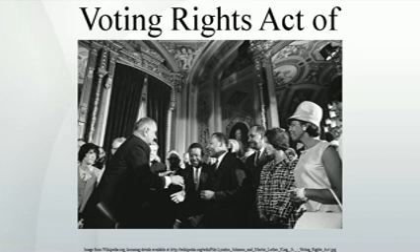The 13th Amendment, 1865, prohibits slavery. The 14th Amendment, 1868, grants citizenship to anyone born or naturalized in the United States, and guarantees citizens due process and equal protection. And the 15th Amendment provides that the right of citizens of the United States to vote shall not be denied or abridged by the United States or by any state on account of race, color, or previous condition of servitude. The amendments also empower Congress to enforce their provisions through appropriate legislation.